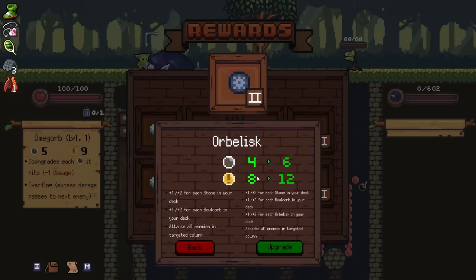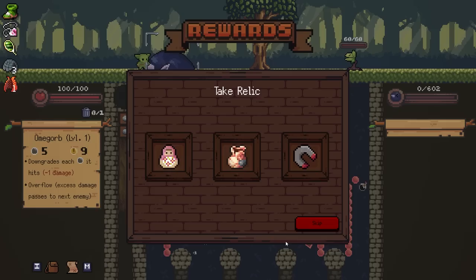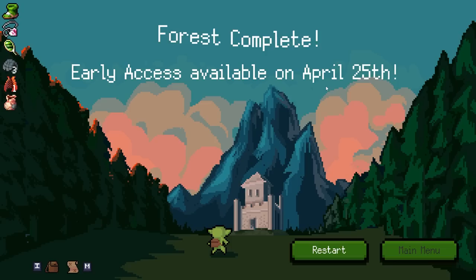So the Orbalesque, I think we'd want to upgrade even further. So it's just going to do even more damage per extra rock and boulder. Okay, the Sapper Sack, deal 2 times damage to enemies. Oh, never mind. That's it. Well, we did a lot of damage and killed the mole.